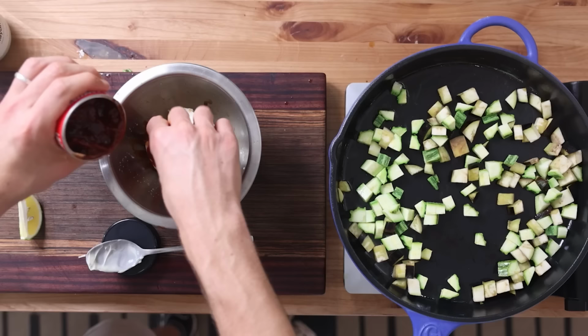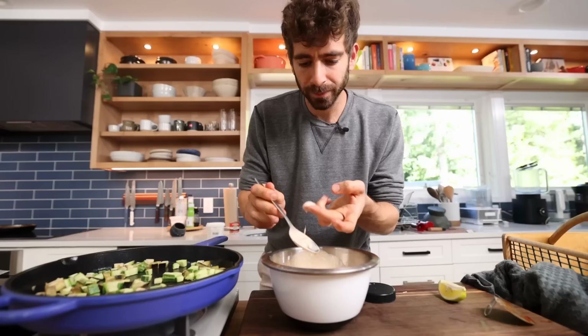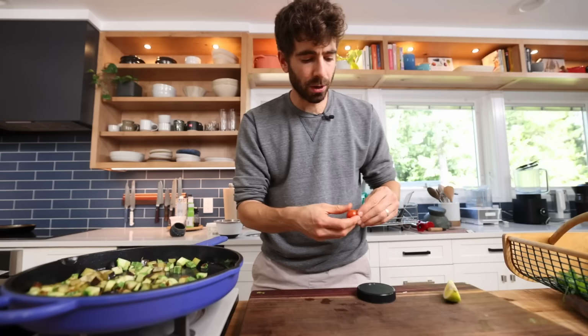A little bit of salt. I think that's probably all we need for a really simple chipotle cream sauce. It's all about flavor in a short period of time, and that does the trick. Oh yeah, browning. So that's done. So now I'm gonna make, let's call it a cutting board salsa.